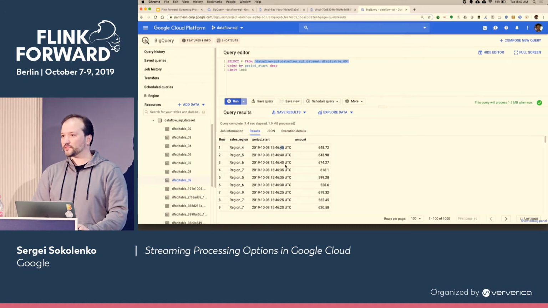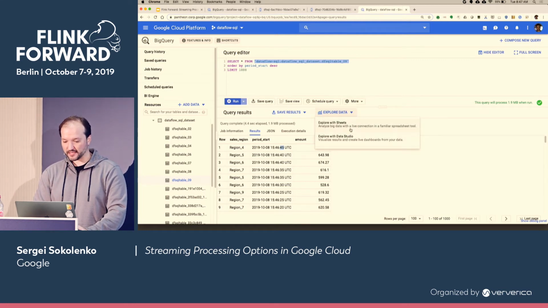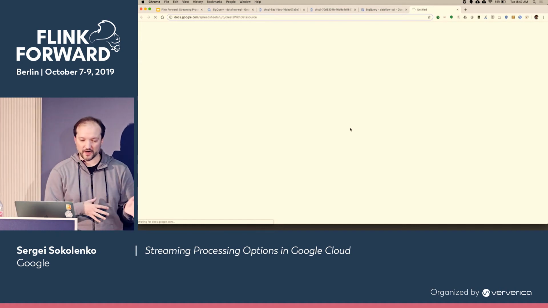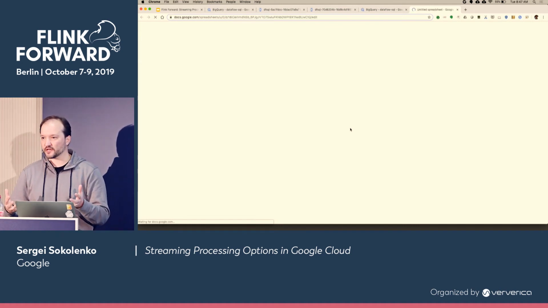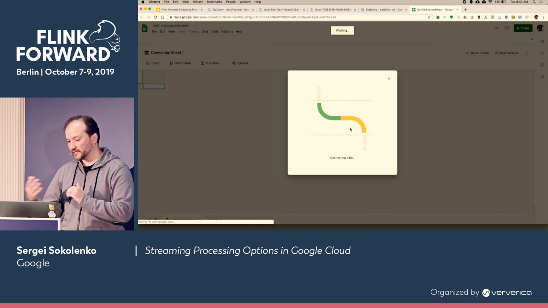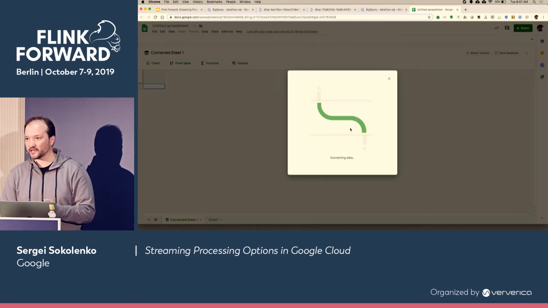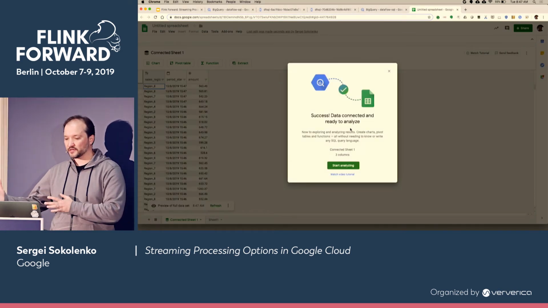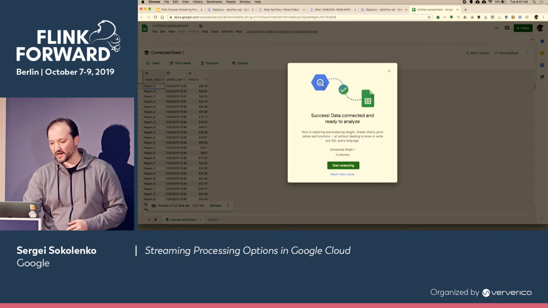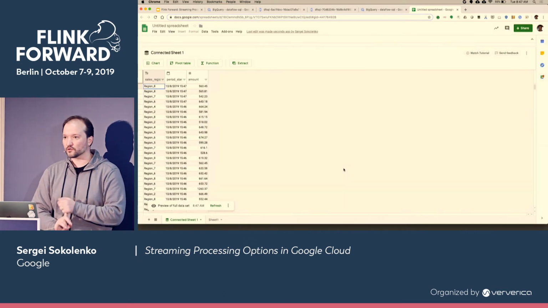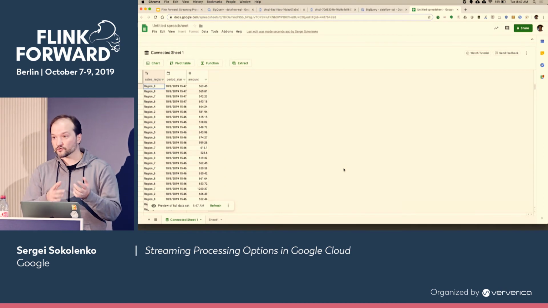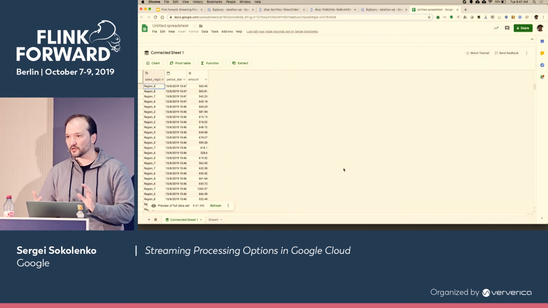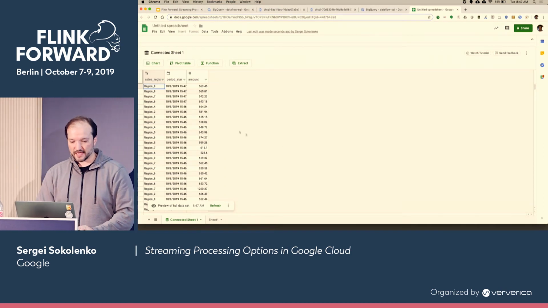Well, what can I do with this data? My goal was to create a dashboard, and I'll do exactly that. Google provides multiple ways of visualizing data in BigQuery, streaming data as well. I can use Sheets, and I can use Data Studio. And there's also a large range of other tools for visualizing, Tableau, Looker, other tools. I'll use Sheets because it's the most convenient and quickest way of creating a dashboard.